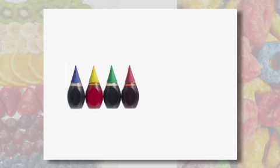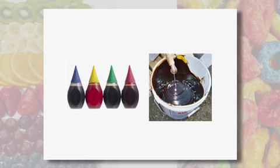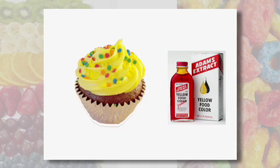Now, these are not made from berries, they're not made from vegetables or roots or anything like that. When you see a color followed by a number, that tells you that it's made from crude oil, from petroleum. And not only that, but most of the dyes that are used in food in the United States start out in petroleum refineries in China. And they're allowed to have a lot of toxic contaminants, including heavy metals like lead, arsenic, and mercury.